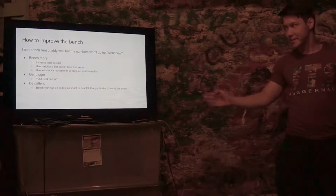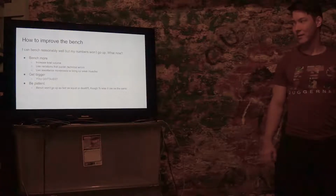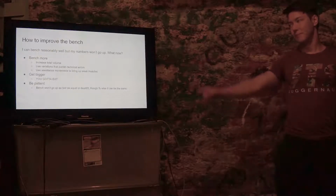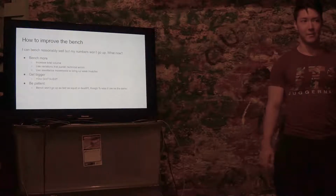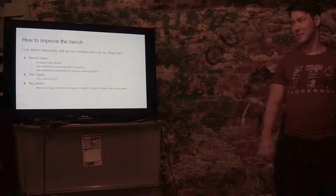So how do I improve my bench? Assuming you can bench reasonably well and your numbers aren't going up well, what do you do? Easy answer, I'm sure if you Google it, everyone says bench more or do it more. But not really good goes into it.